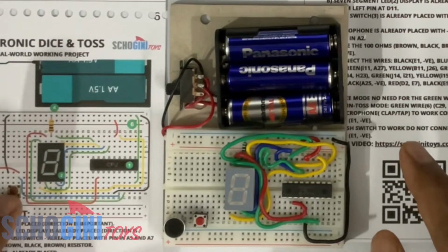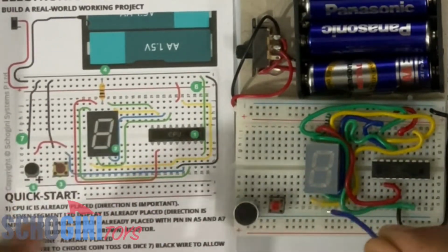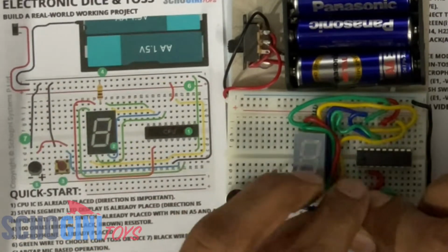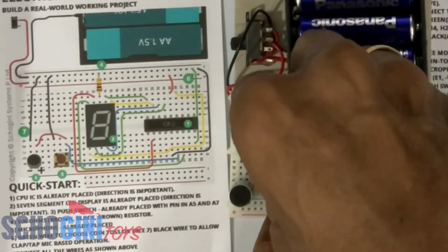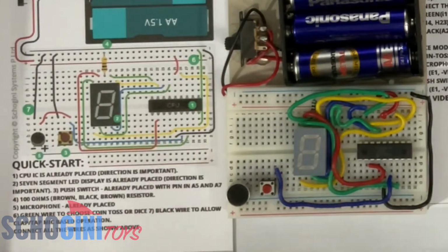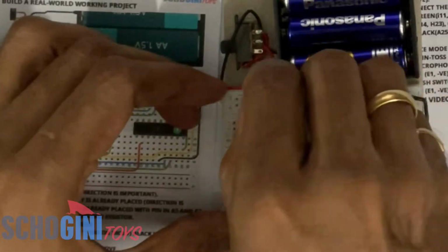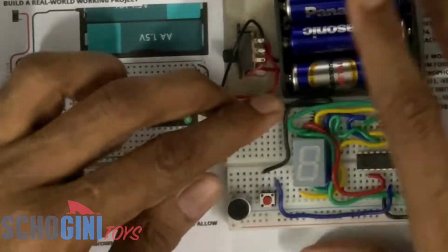Now we need to connect the push switch and the microphone. So let's first connect the push switch. Blue wire from D7 to A26. Okay, that is done. And this black wire from E5 to the negative. Okay, push switch is connected.